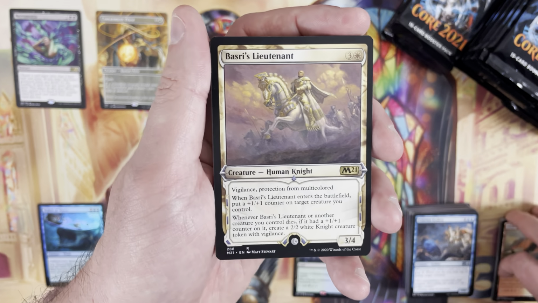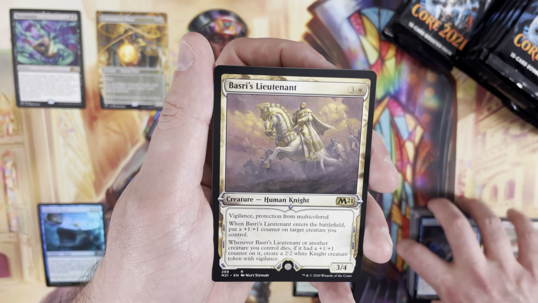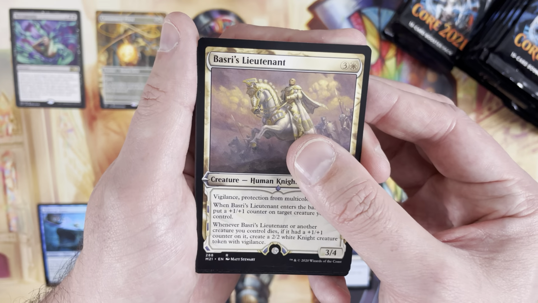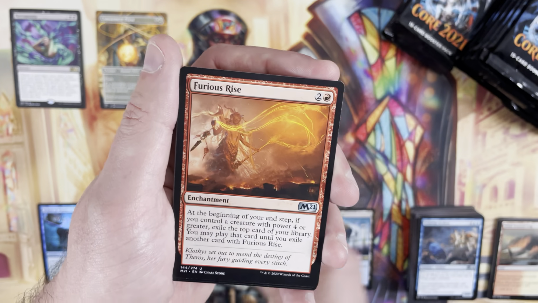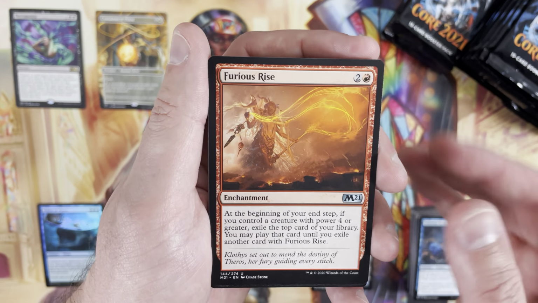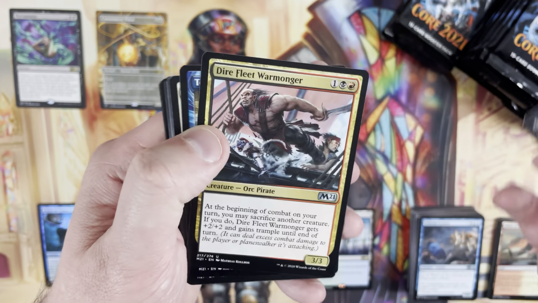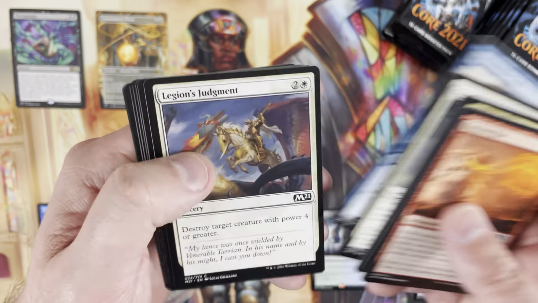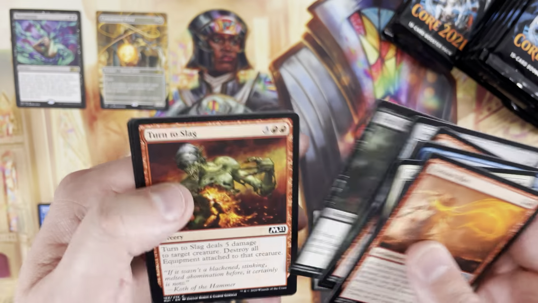Basri's Lieutenant in the cool showcase border. That is one of the Planeswalkers of the set. Unfortunately, the Planeswalkers are all kind of feels bads. You don't really want to pull them. Furious Rise. Dire Fleet Warmonger. Teferi's Tutelage. Teferi's kind of like the lead character of this set.